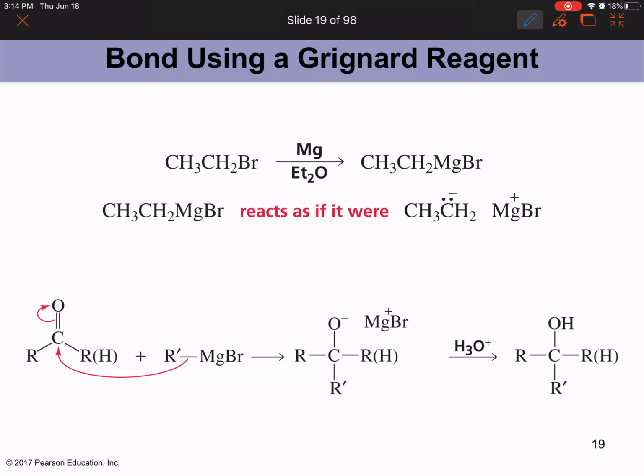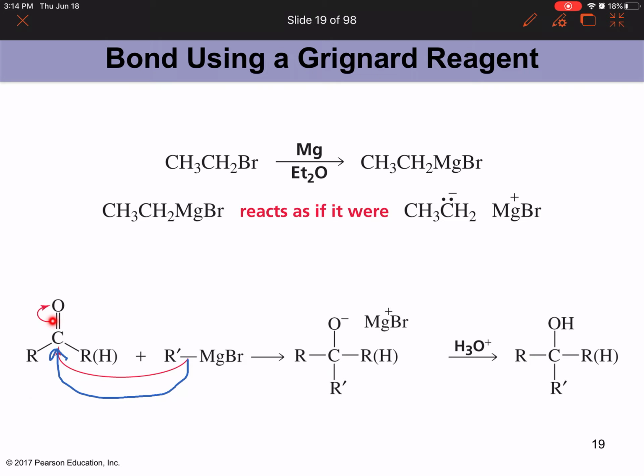Okay, so it reacts. The bond between the alkyl group and the magnesium breaks, and the carbon carrying the two electrons goes and attacks this carbon. I'm redrawing the same thing because some students like to see how it happens, even though it's drawn there. And then the carbon-oxygen pi bond is going to break. Always when you are adding a nucleophile to the carbon, you cannot stop the arrow right there. You have to go ahead and break that pi bond between the carbon and oxygen, just like shown in this red arrow.